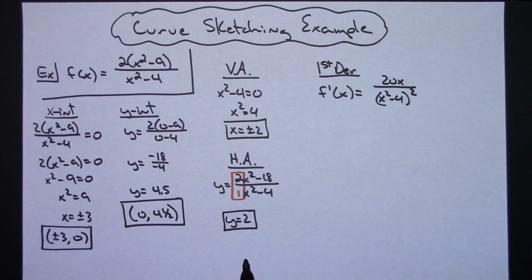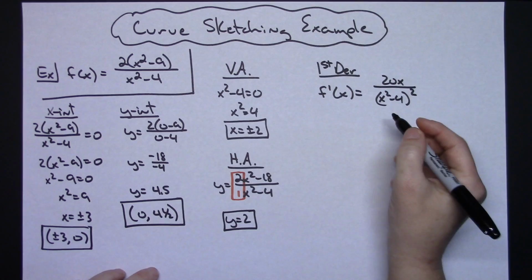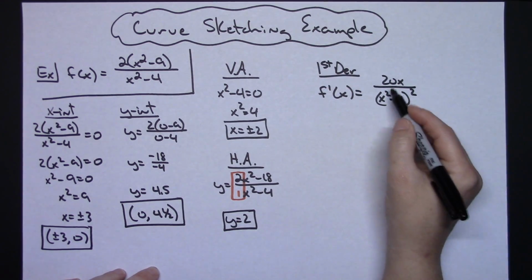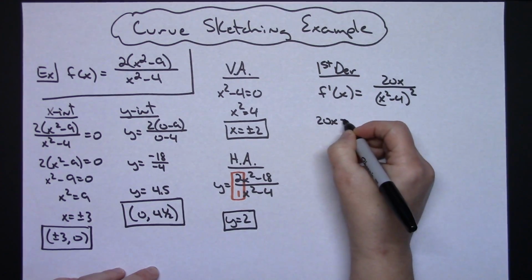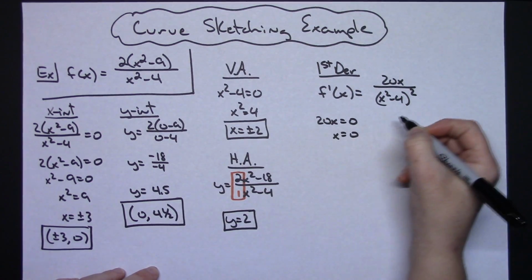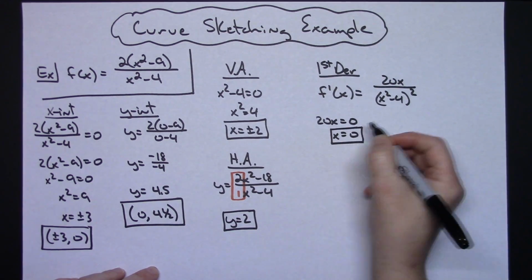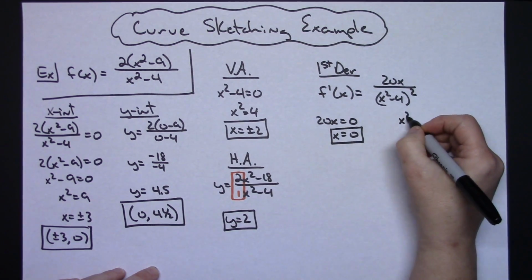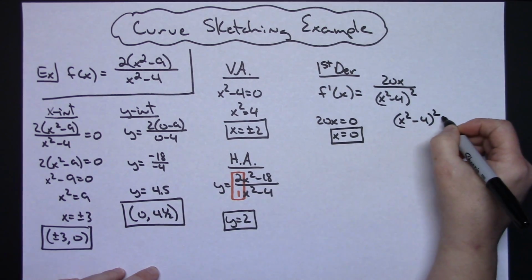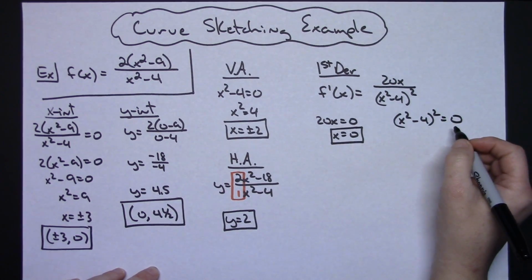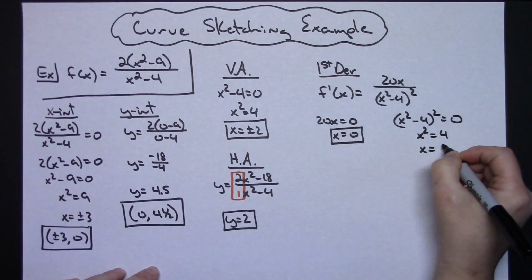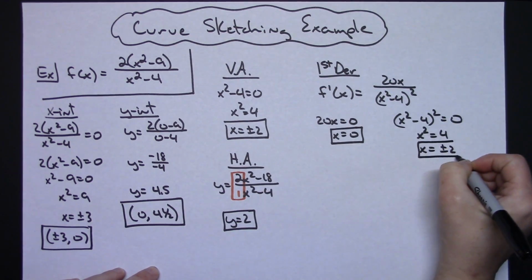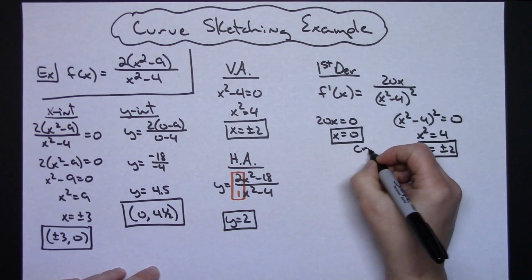After we do the first derivative, then I have them find critical points, because we are going to use a number line at some point here. It is a rational first derivative, so we set our numerator equal to 0, and we get x equals 0 as one of our critical points. Then we set the denominator equal to 0, so x squared minus 4 quantity squared equals 0. Square root both sides, add 4 to both sides, so x squared equals 4, so I'm going to get x equals plus or minus 2. So then we've got some critical points. Let's go ahead and label those.